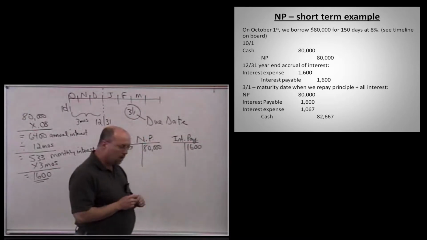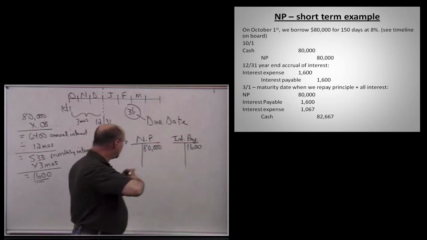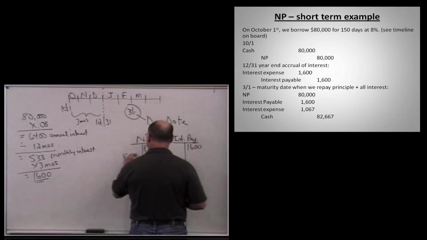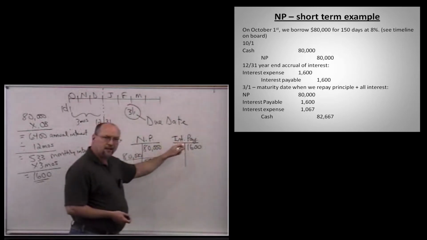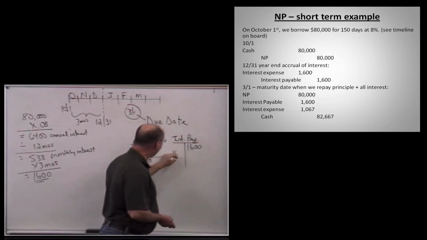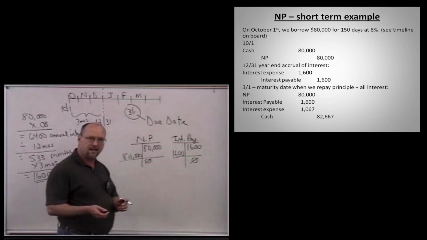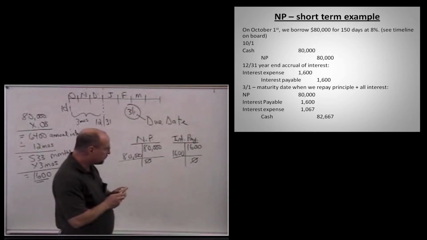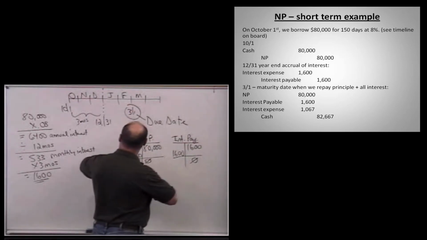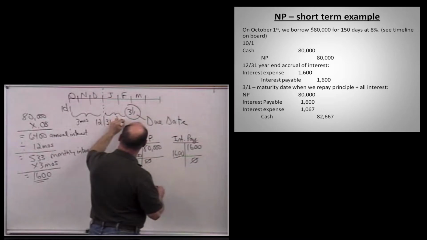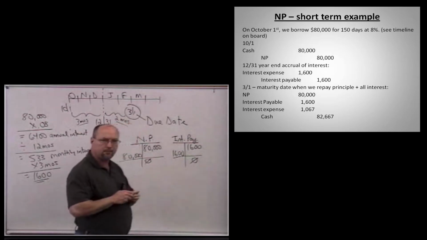$82,667. Once I've paid off the loan, let's get these accounts, these payables, off of our general ledger and off the balance sheet. I'm going to debit notes payable for $80,000, so I have a zero balance. Now remember, this did not get closed out, so I have to debit interest payable as well to get that off my books because we've paid this off. We've satisfied this liability. And then I have to record 2 months' worth of interest for January and February in the following time period. Okay, 2 months go in the following year, 3 months of interest were recorded in the previous period.